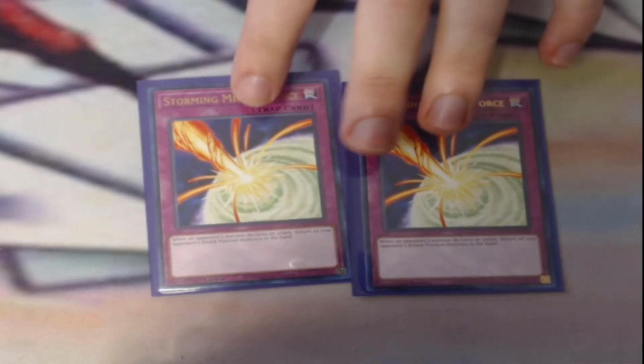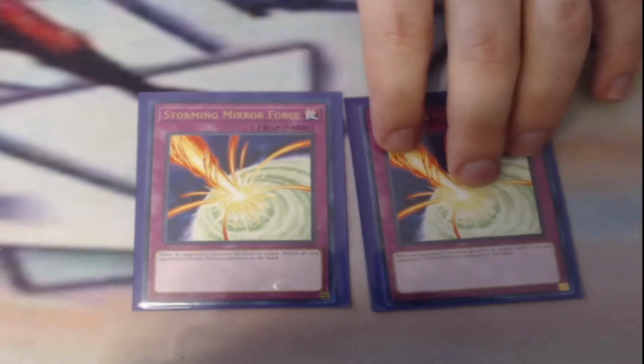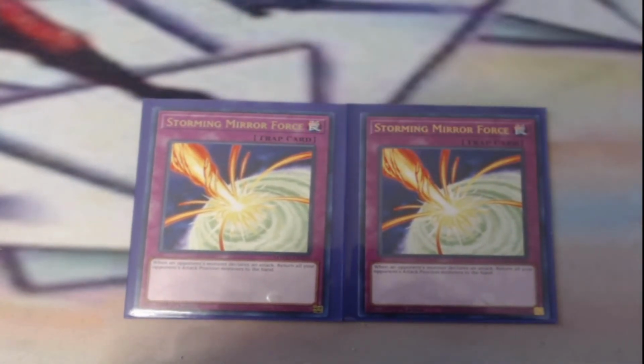Next, to add to the pain, we are playing 2 copies of Storming Mirror Force. Of course, your Mirror Force ratios, if you wanted to play Mirror Force, could be adjusted. So this isn't the end-all, be-all, especially since Mirror Forces in general in the metagame are not even good cards. But essentially, Storming Mirror Force, when an opponent's monster declares an attack, you return all monsters on their side of the field to the hand.